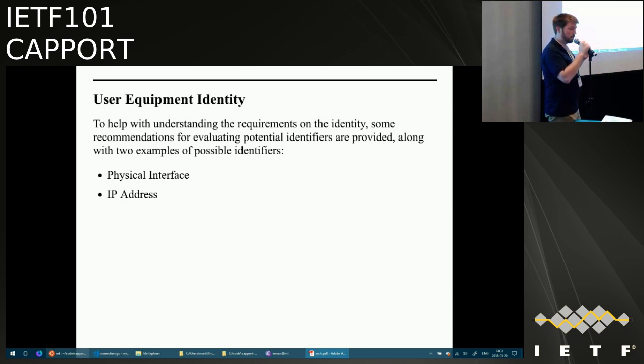With the IP address, it's nice because it should uniquely identify the user equipment, or if you're behind a NAT, it's that NAT, but that's okay. But it's pretty easy to spoof. So you need some way for the network to enforce that only one user has an IP address at a time. And if the ownership of the IP address changes, maybe notify the enforcement device and the API server so they can invalidate the records.